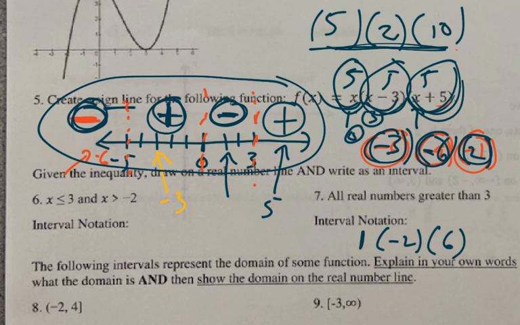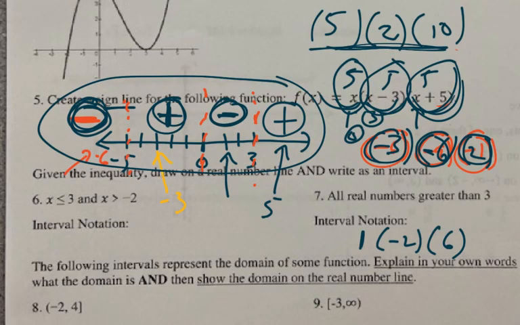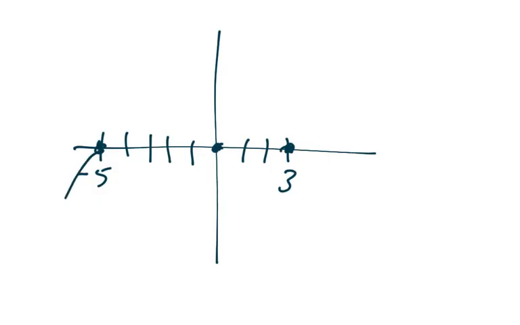Now, what's just as important is what you do with a sign line, like in the previous problem. I know that if I have a root at negative 5, 0, and positive 3, those are my 3 single roots, right? There are 3 single x-intercepts. What do we know with the sign line? To the left of negative 5 is negative. So we know it's going to be down here somewhere.